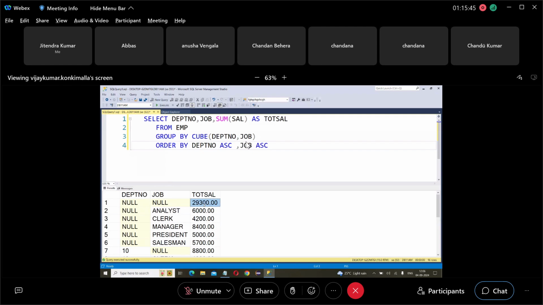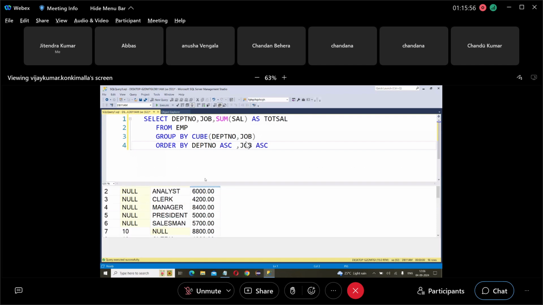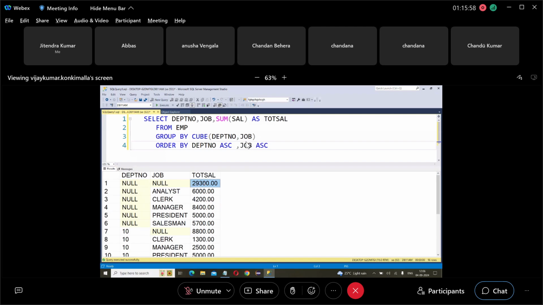But users don't understand what 29,300 is. There are grand total or subtotal rows like this. Here it is the grand total, here it is the job subtotal, and here it is the department subtotal. I want to print like that. This is grand total, this is job subtotal, this is department subtotal. I want to print like this.